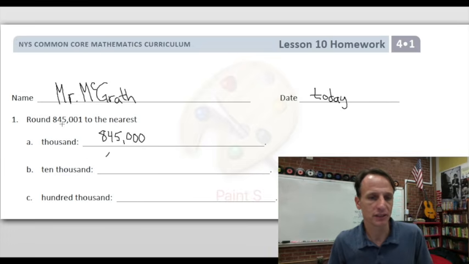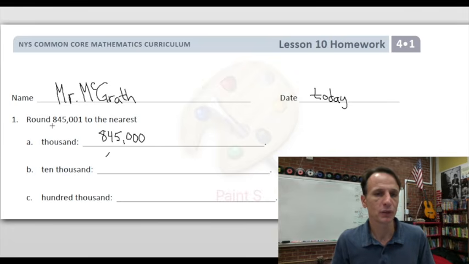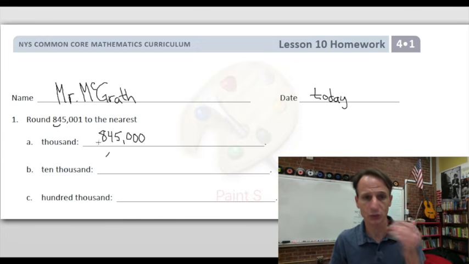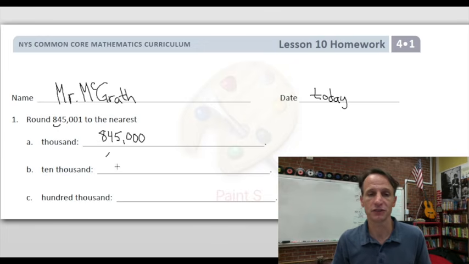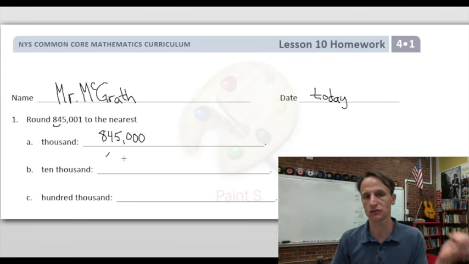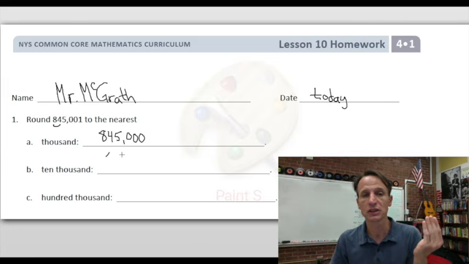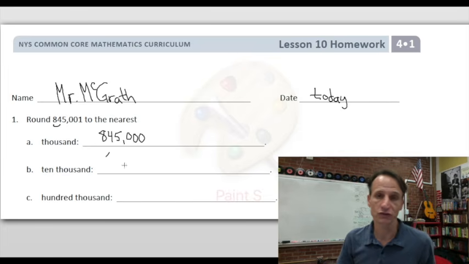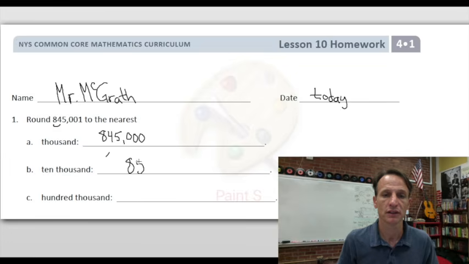And next up, we're going to round to the nearest 10,000. Our 10,000, what we could say, as we've been doing, we have 84 10,000s. So what would be 10,000 more? Another 10,000 would be 85 10,000s. We could also call that 850,000. So 840,000 to 850,000 is our range. Midpoint would be the 5,000 mark, 845,000. And anything at or above that point would round up to the 850,000. As you see, we're actually 1 above that point, so there's no doubt we would round this up to 850,000. 850,000 is the 10,000 it's closer to than 840,000.